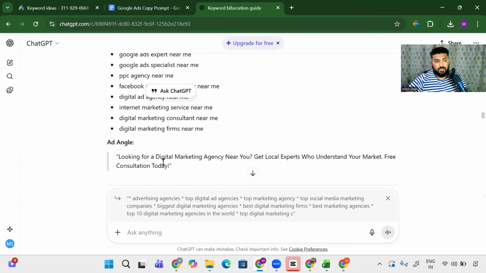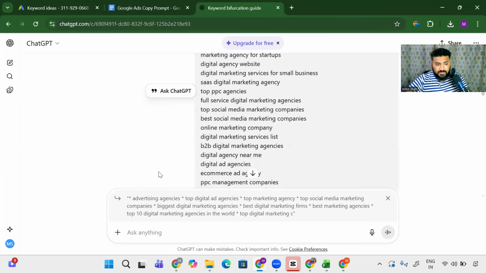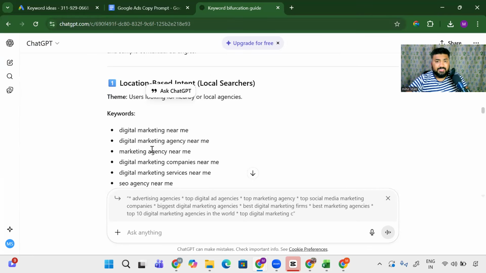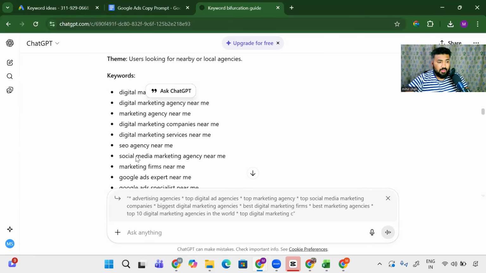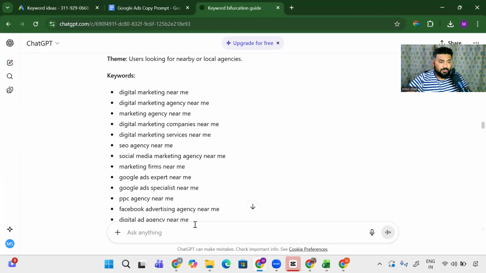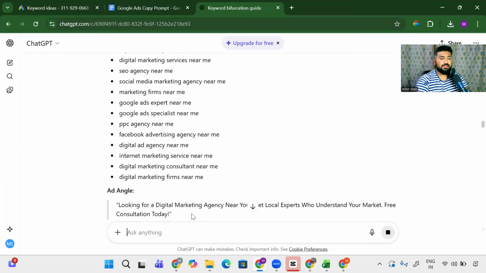Now, the next job I want to do is, guys, I want to select all of these keywords and put it in my Excel so that I can work further on this. So I'm going to prompt here in an Excel format, right?